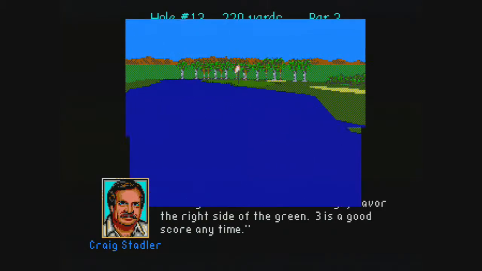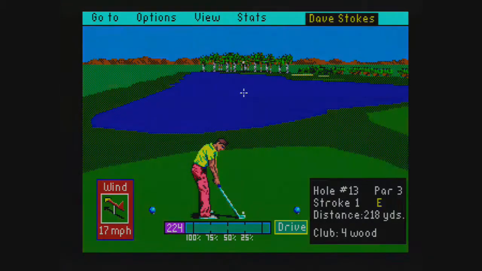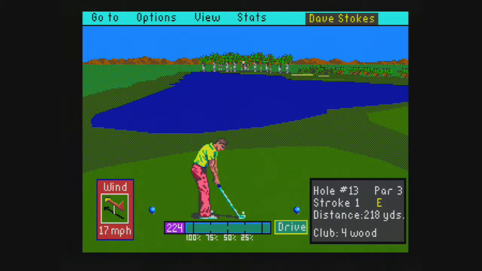The fact that you can't play as or against any of the pros is really strange, especially since if you let the game go into demo mode at the start, you'll see Fuzzy Zoeller swinging away, or one of the other nine pros. I almost wonder if this feature was available in a different version of the game, just not the Genesis one, because the game's Wikipedia page mentions it erroneously.